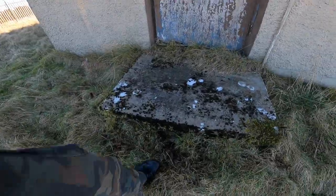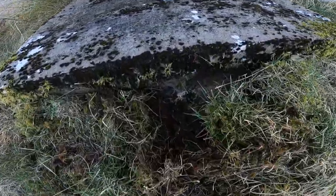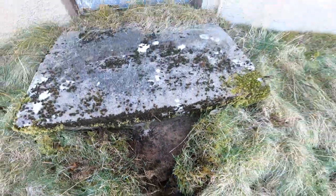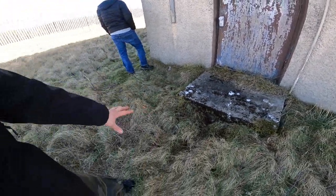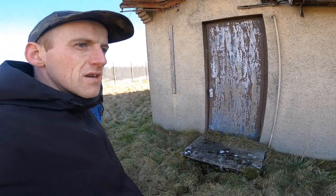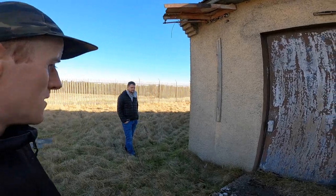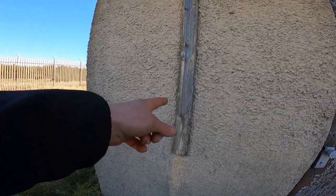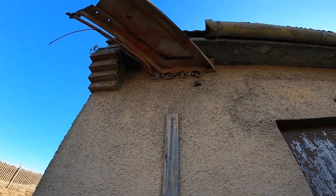Kind of something I've just noticed, folks. Look, there's a second step here under all the grass. Look at this, there's actually a second step. So that shows since the war, or even the last 20 years, so much has grown here, and it's just covering over. And yeah, it's insane. History just gets covered over and lost. See, that pipe must have been on that bracket leading up the wall there, to the mast.